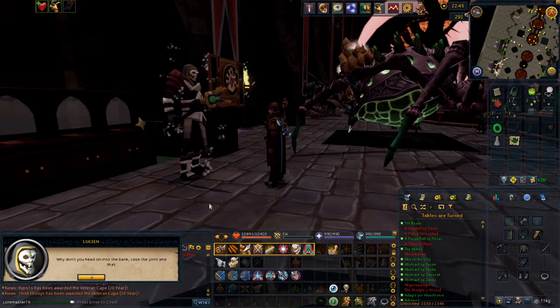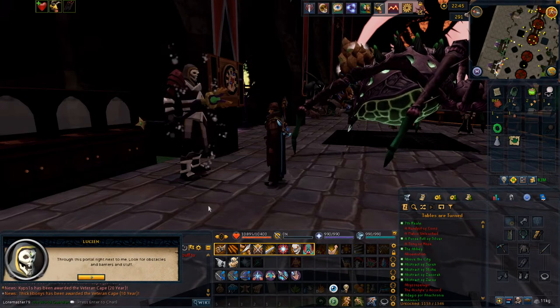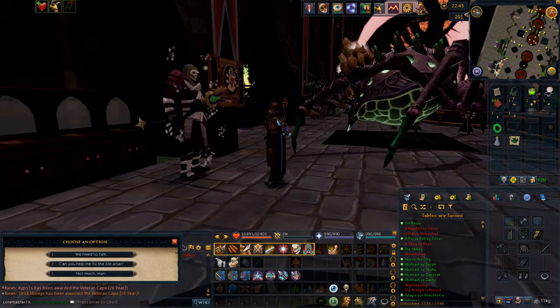Why don't you head on to the bank, case the joint and all that. Where's the bank? Through that portal right next to me and look for obstacles and barriers and stuff. Then take a look around the bar and see if you can find anyone to help out. Thanks!